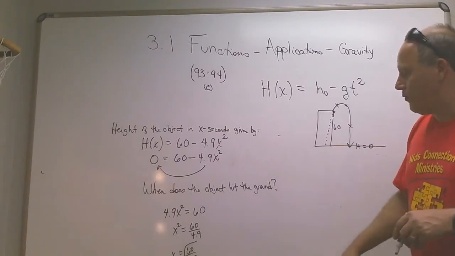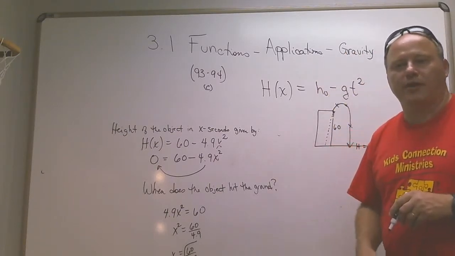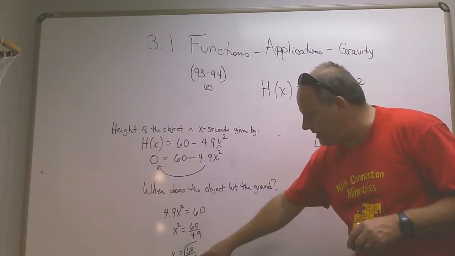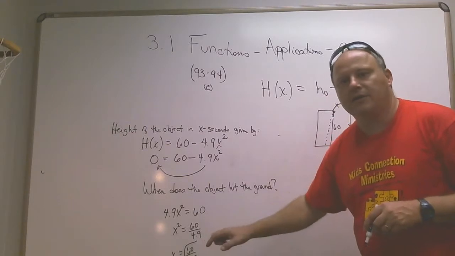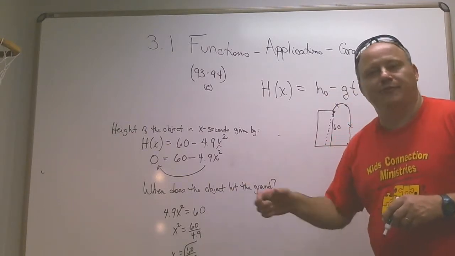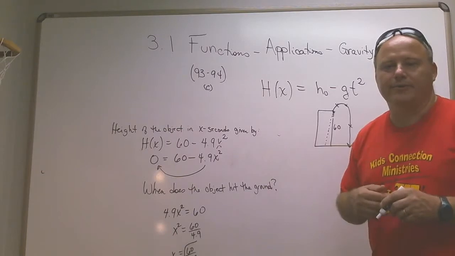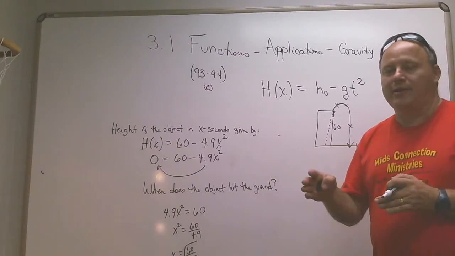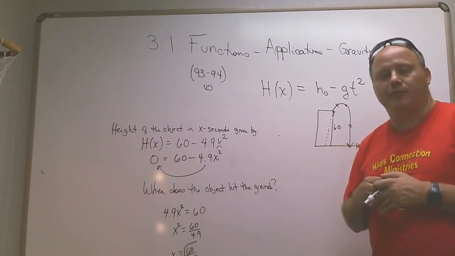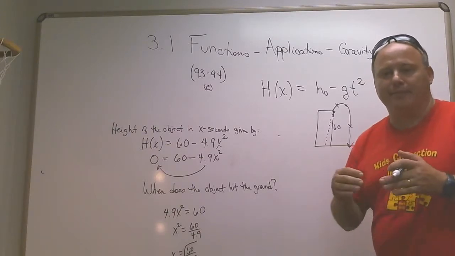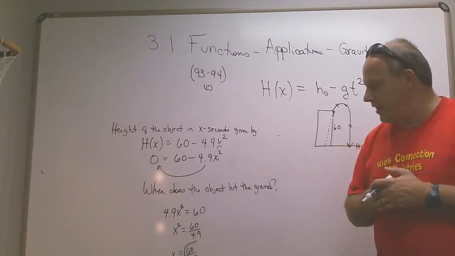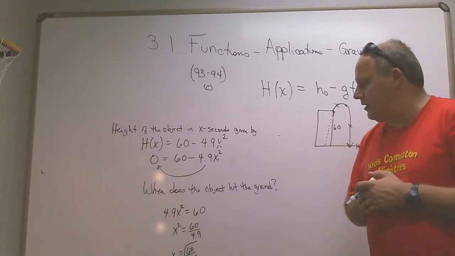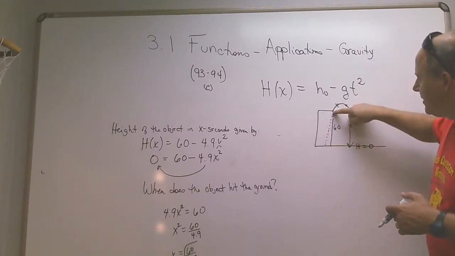So take the square root of 60 over 4.9, and I'm not sure what that is. I don't have a calculator right here. That number there is about 5, and 60 divided by 5 is about 12, so I'm guessing around 3 to 4 seconds. My guess is probably around 3.3 seconds, maybe 3.4. I'm not sure. You'll have to do the math yourself. I might be off by a couple of tenths one way or the other, but it should be around 3 to 4 seconds. That's when the object is released and comes back and hits the ground.